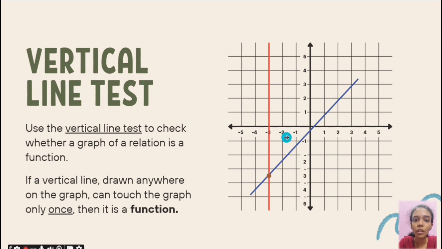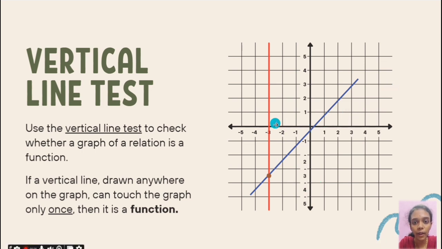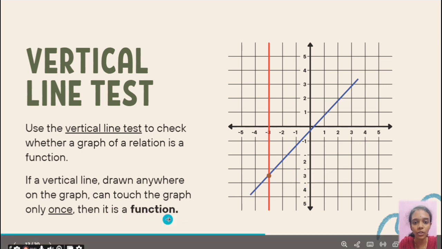Consider this graph. This shows the graph with a straight blue line, that is a linear graph. To check if a graph represents a function, imagine drawing a vertical line at any position on the graph. So, here the red vertical line we have drawn touches the graph only once at every point. Then it is a function. In this graph, no matter where you draw a vertical line, it will touch the line only once. So this is a function.